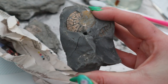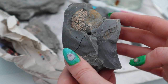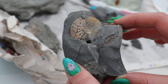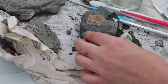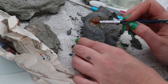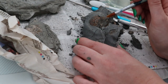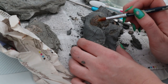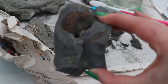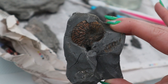This is the next specimen I'm going to prep. I'm not going to try and reveal any more of this ammonite because I can see so many cracks already formed — I think it won't survive that process. So I'm just going to put a thin layer of paraloid on the shell and hope it doesn't break any further when the matrix dries fully. I'll just lay it there and apply a nice thin layer. That's what it looks like now with a nice layer of paraloid on.